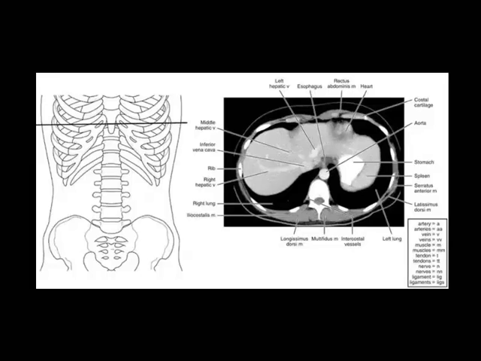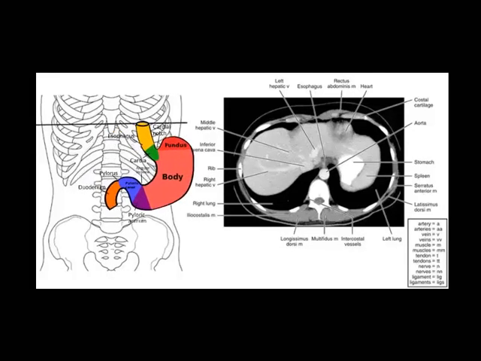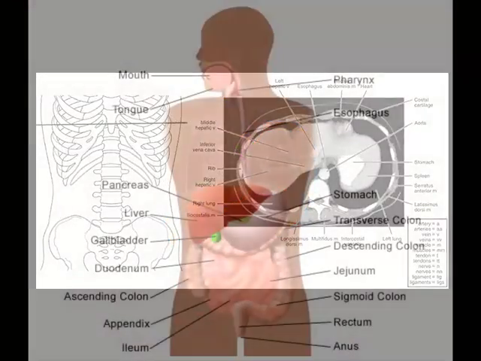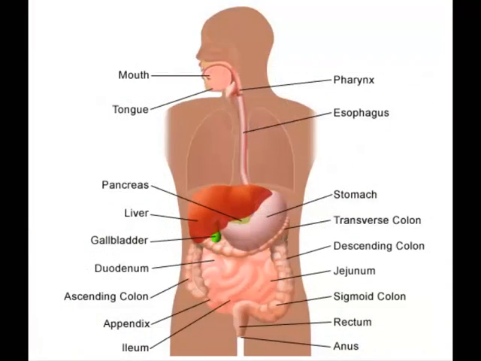The stomach is the most dilated portion of the digestive tract. It has three portions. Now going from superior to inferior, they are the fundus, the body, and the pyloric antrum. Position of the stomach varies greatly with body habitus and its contents. The fundus is the most posterior portion and lies immediately inferior to the diaphragm and anterior to the spleen in the left upper quadrant of the abdomen.